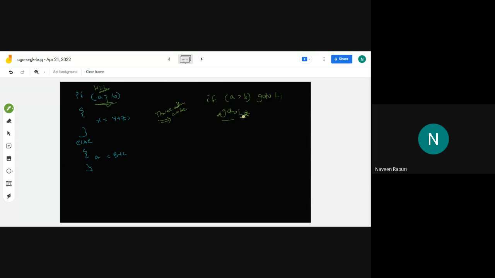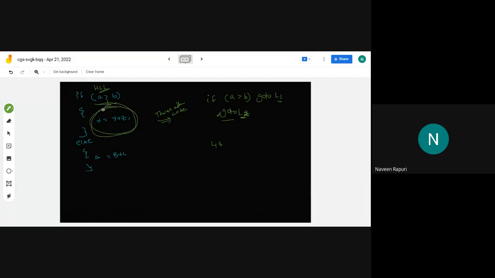So it can move to L1 or L2 based on the result. After that, it is moving to L1. Here at L1, what does it have to perform?